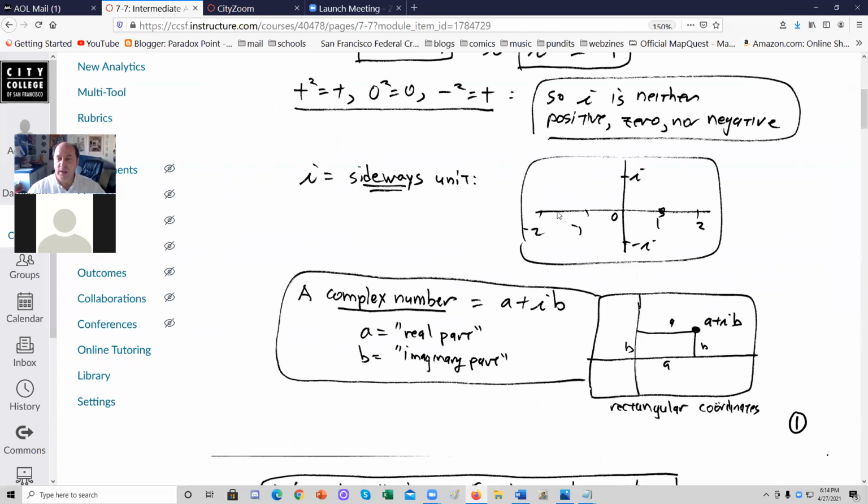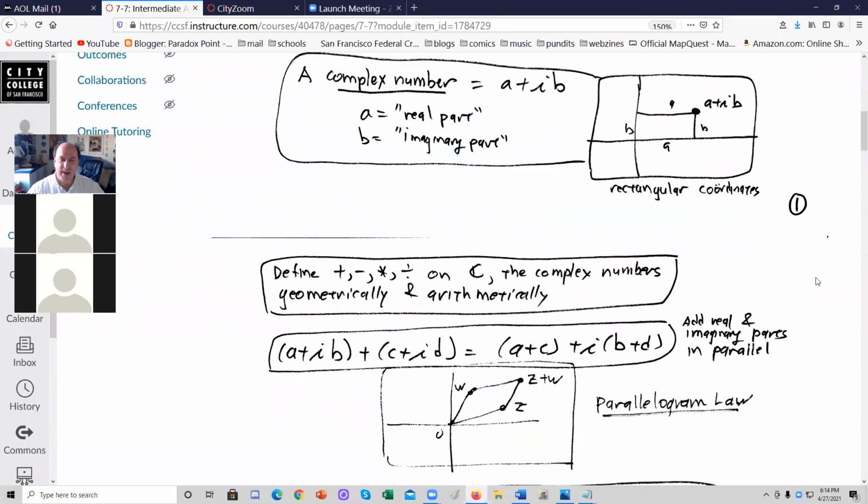But that's just 2 lines. This part is called the real axis. This part is called the imaginary axis because we call i the imaginary unit. That's a somewhat unfortunate name. I really would rather it be called a lateral unit, but never mind that. And points in the plane itself, like here, over a and up b, like in Cartesian coordinates, we denote by a plus ib. a is called the real part, b is called the imaginary part, and again, I really would prefer we call it the lateral part, but never mind that.